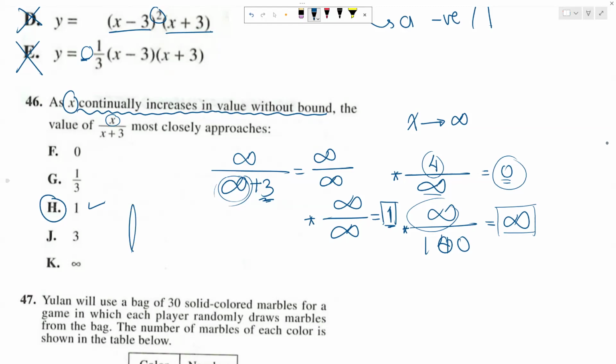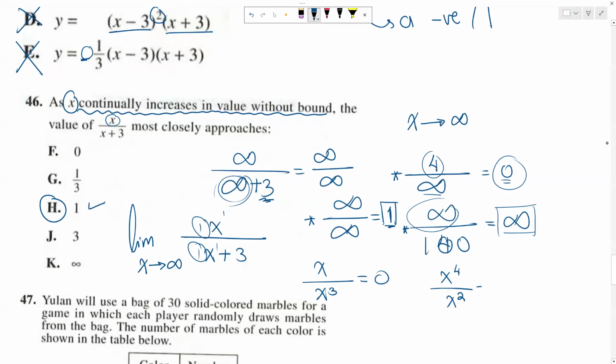Okay, the limits thing now. In limits, there's supposed to be a question that says limit as x approaches infinity, and then it gives me different functions, and usually these functions are rational functions, meaning they have fractions. How do we solve those? We basically look for the powers of x. If the power on top equals the power on the bottom, then we take the coefficient divided by the coefficient, meaning 1 over 1, which is 1. But if the power on top is smaller than the bottom, in this case the answer will always be 0, as if I divide by infinity. If the power on top is bigger than the power on the bottom, then the answer will always be infinity, as if I'm doing infinity divided by something.